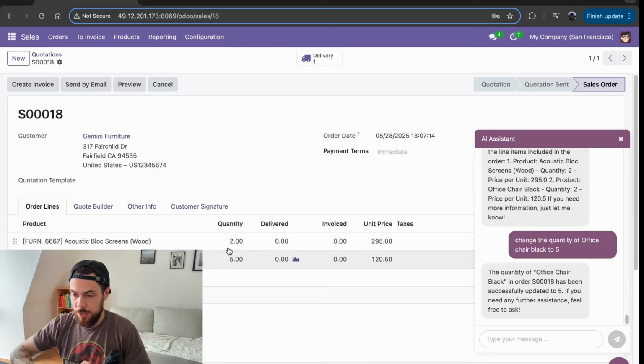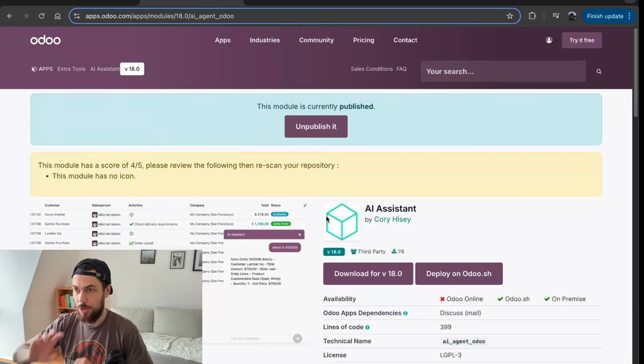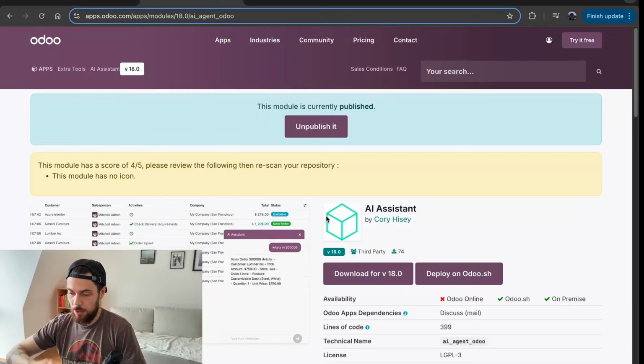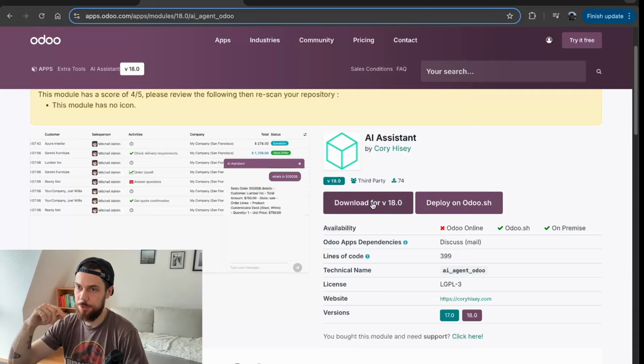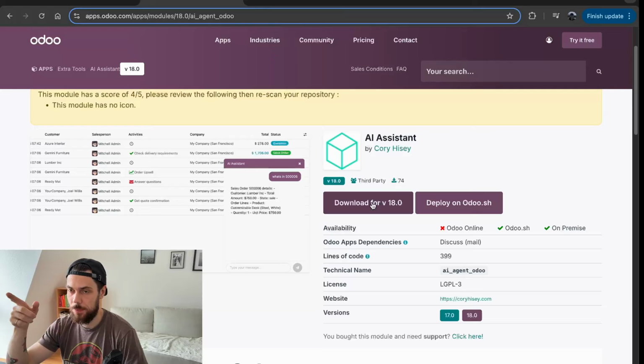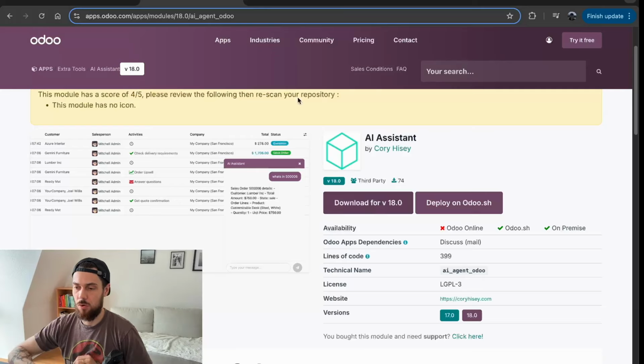And yeah, so this app, the front end of the chatbot, you can download here from the App Store that I uploaded. I guess the best way is to download this, and it gives a zip file, and then you unzip it. I didn't set up a project myself with Odoo SH, but if you do this, I don't think it really works that well. The best way is to download it, and then in GitHub, you add new files.